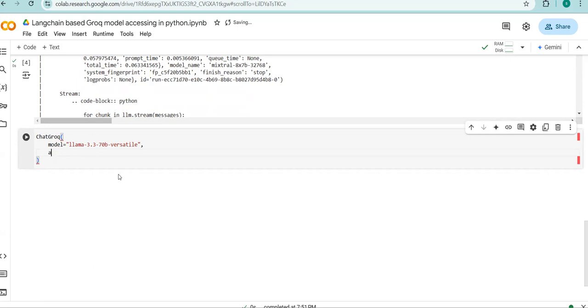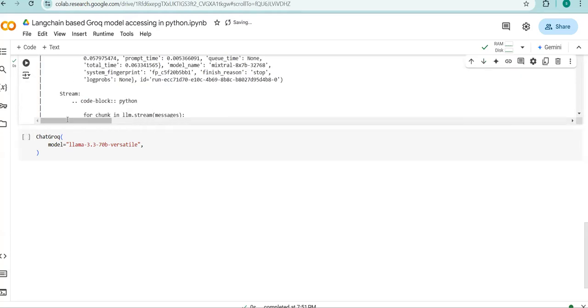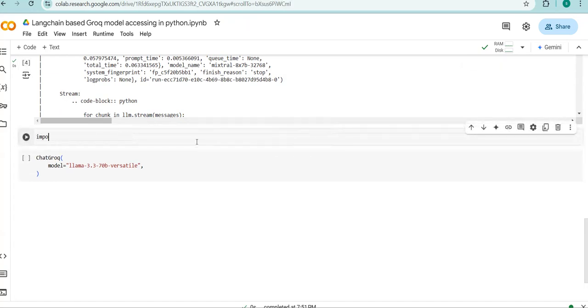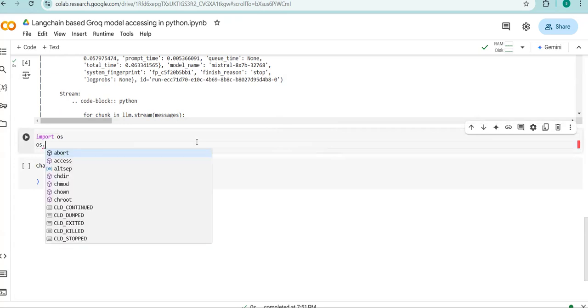And the other way to pass your API key is, first you need to store your API key in this secrets manager. Then after storing your API key in the secrets manager, you just import os, and os.environ is the method.